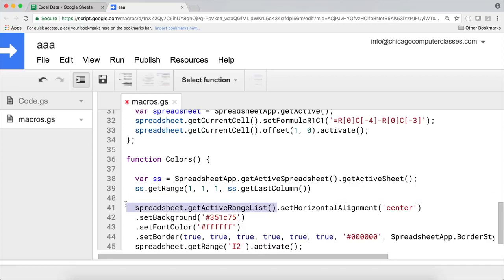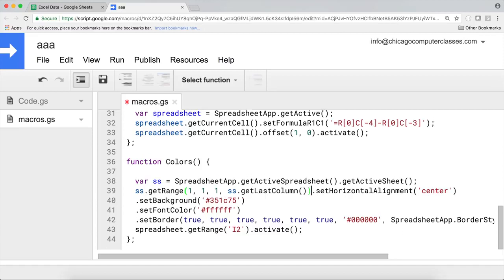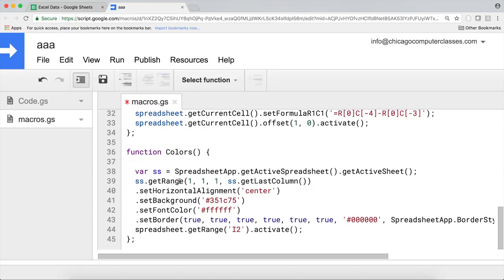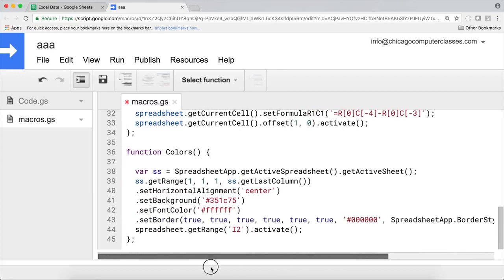So I can just take this set horizontal alignment, and I could do this on this line, but you can also just put this on separate lines. That would work too. So that gets me the horizontal alignment for this range that I've highlighted, the background color, the font color, the border, and that ends here. Now, do I need this? No, I don't need to go and select another cell.